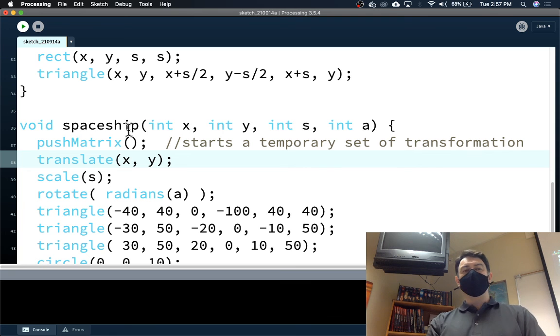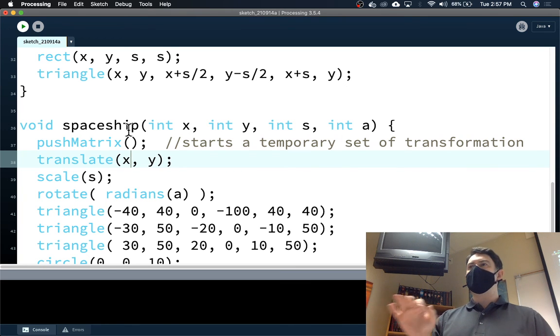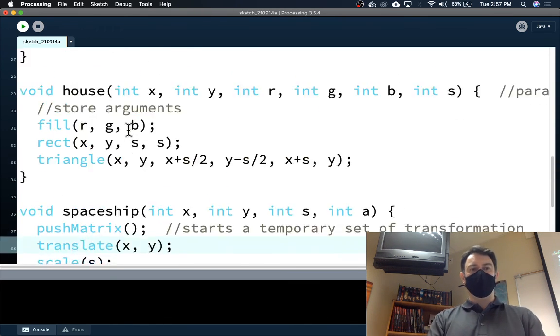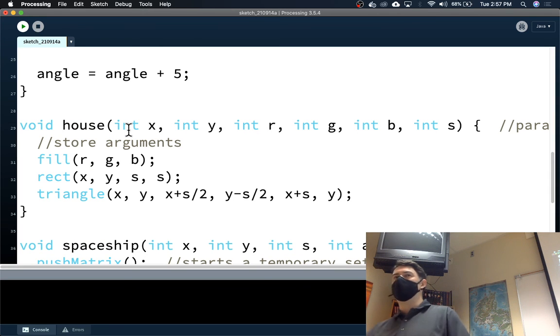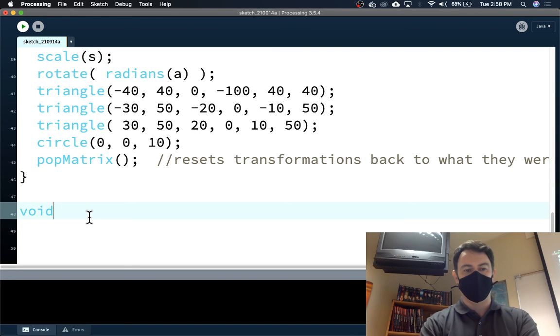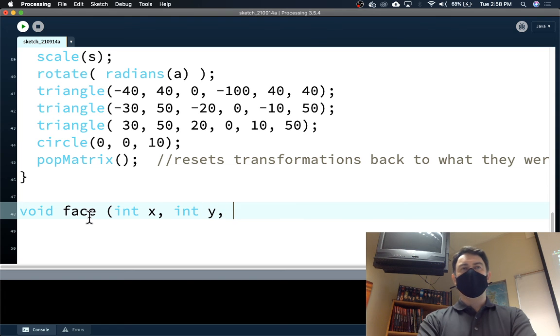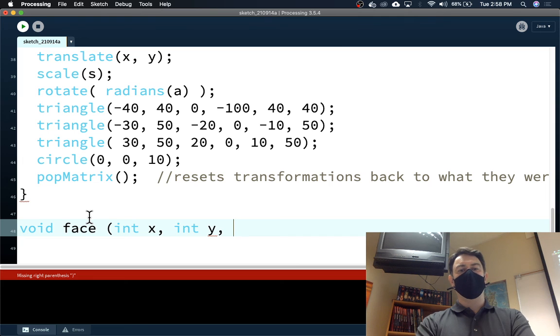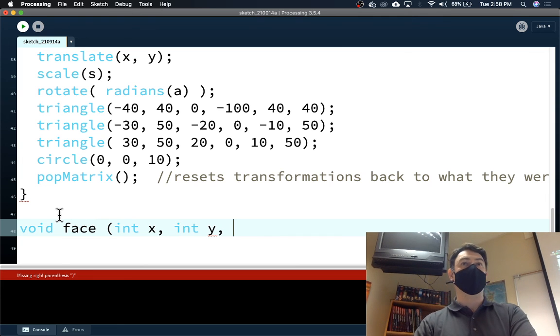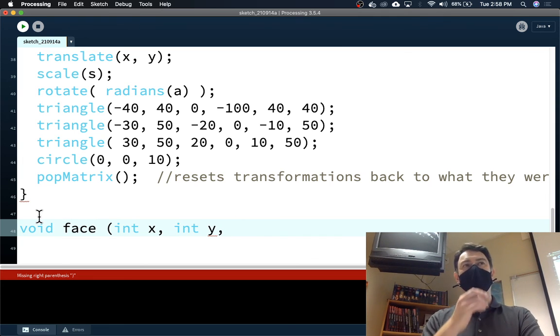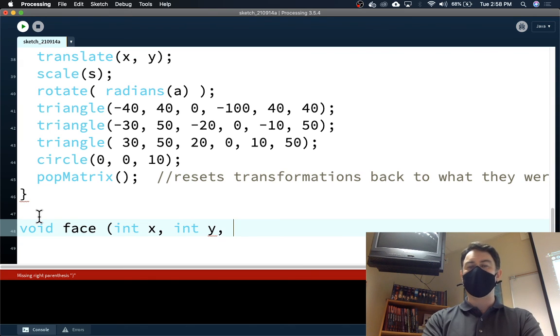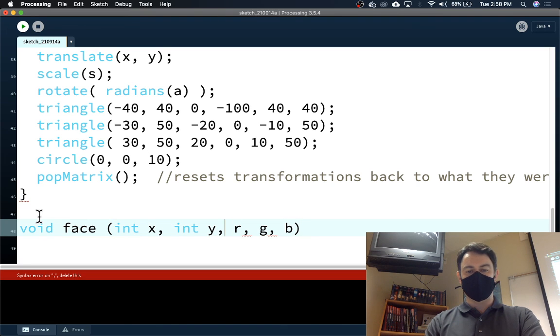Let's make a face. I want you to make a brand new function, starting over from nothing. It's going to be a face. It doesn't have to be pretty, but it does need to include, here, I'll define it with you. Void face. It should have an X and a Y. And maybe, what else? Ooh, it would be nice to put in a Boolean or something. Smiling. No, we won't do that. We'll get too crazy. But we'll add in maybe a color. Let's put in RGB as well. We'll put int.